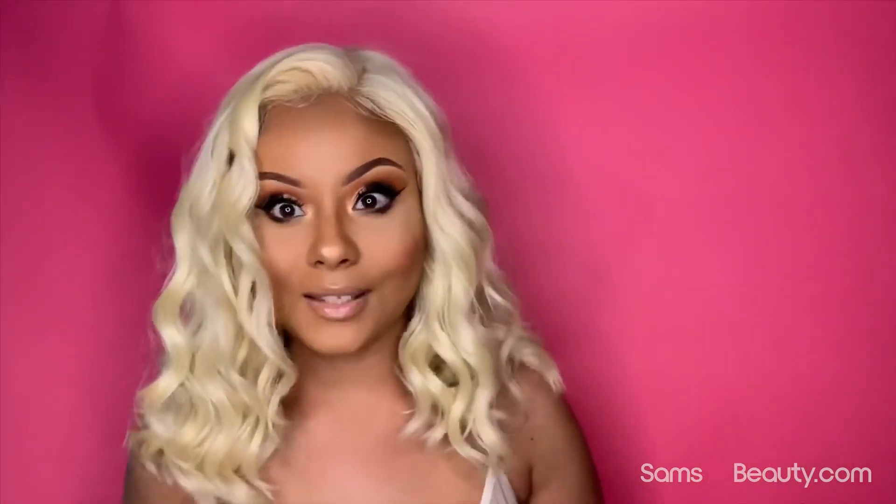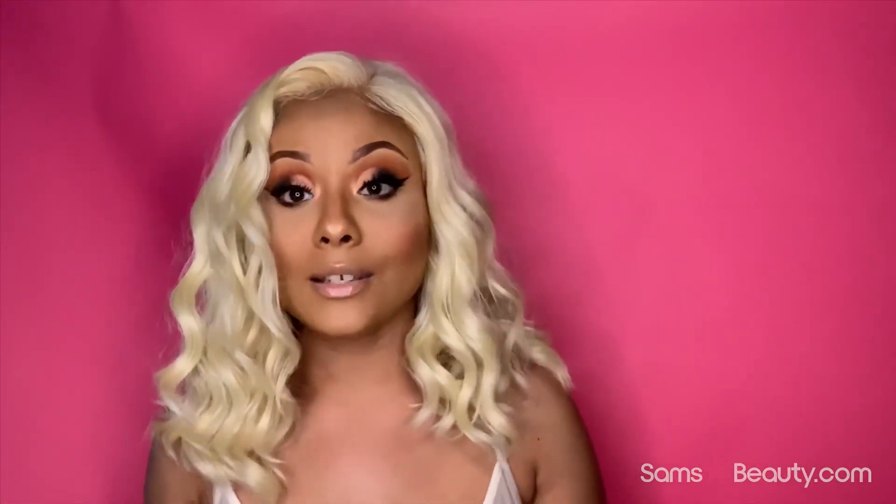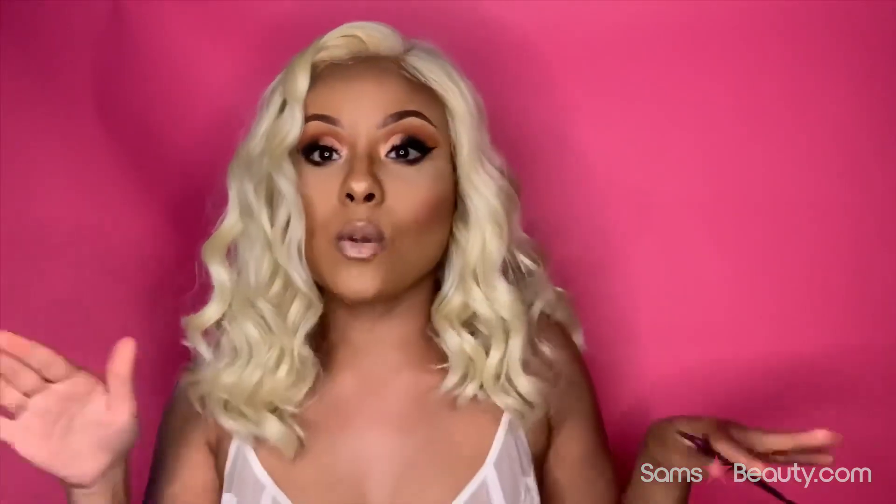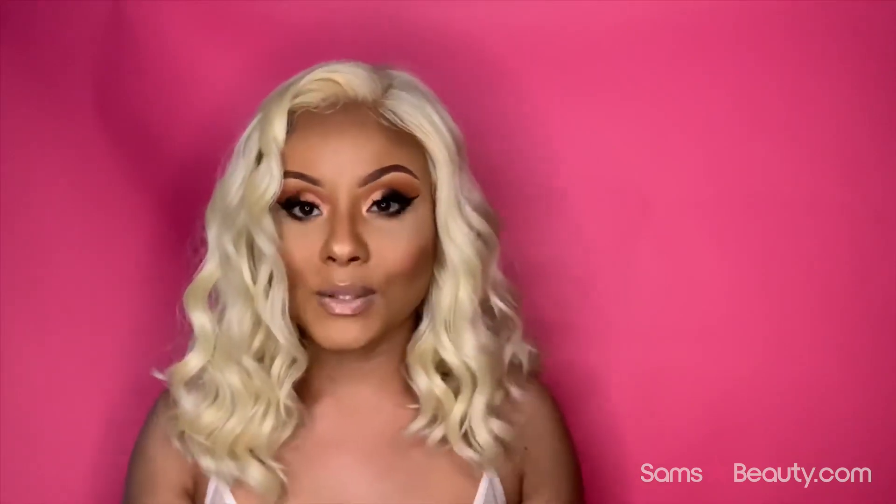I think she's really pretty. She makes me feel very angelic — though what I'm about to say kind of contradicts that — she actually gives me city girl vibes. If you've watched the 'Act Up' video, that's what this is giving me. I had to find an outfit to wear and decided on a lingerie dress because it's the only white thing I own — I don't usually wear white because I wear makeup most of the time.